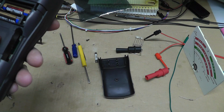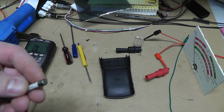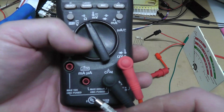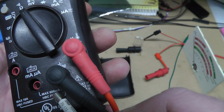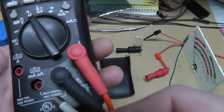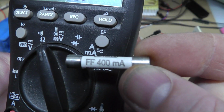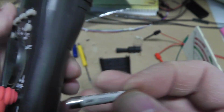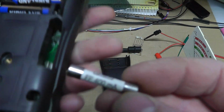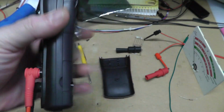I saw a 500 milliamps. I have no idea if that's a good idea or not. It's a 100 milliamp difference. It says here max fused, max 600 milliamps. So why wouldn't I be able to do 500? Everybody's trying to buy these 400s, and they're expensive and harder to find. You can get like the 500 milliamp ones for like $2. I don't get it. I tried to read about it, but whatever.